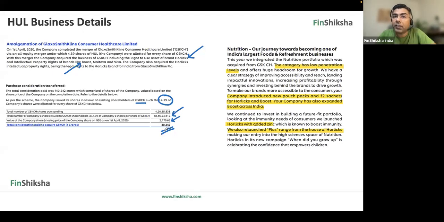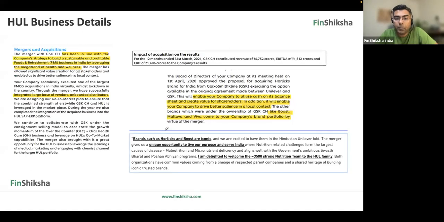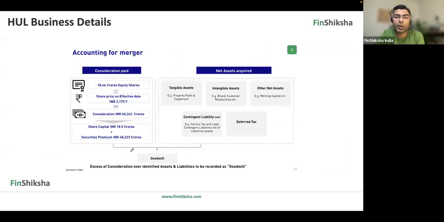You'll see that on the balance sheet equity side, right? You have to balance it on the asset side. Now, just like other FMCG businesses, GSK would not have had too much fixed asset. What was being acquired was some of these brands. So there was a calculation of what is the value of this brand. These brands such as Horlicks and Boost were iconic. So basically they calculated what is the value of this brand, right? If you look at what really happened here, they calculated the value of the brand, and this value was about 27,000 crore.